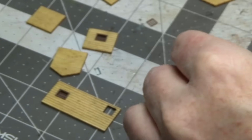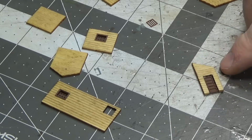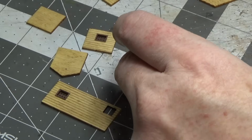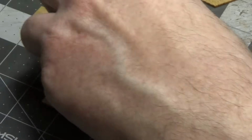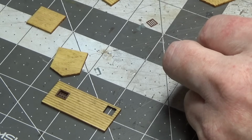Now I do want to mention that all of this wood is actually HO scale. I've ordered N scale wood, but it hasn't gotten to me yet. So it'll be a little smaller in your kit. The siding will be thinner.